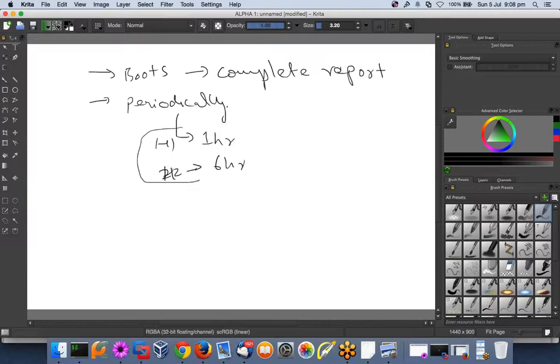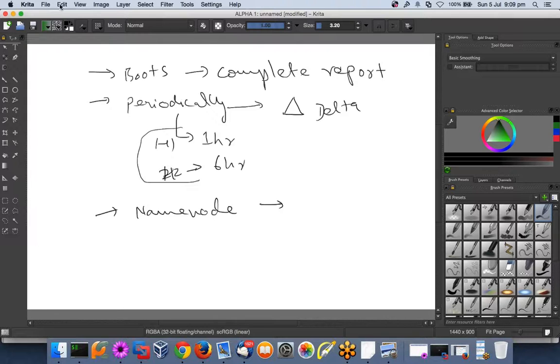So periodically, say every 1 hour, it will send a block report, but it will not be a complete block report. It will send only the delta, whatever blocks have changed. It might be new additions, deletions, or corrupt blocks. Only the delta it will send. Third is whenever a name node asks. Name node will ask a data node, send me a block report, and then say whether it wants a complete or a delta report. It can send either. So there are 3 occasions when a block report will be sent.